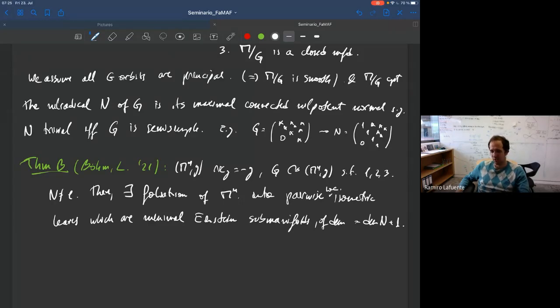So this doesn't look great because the statement is a bit complicated. Maybe to sell this theorem, besides that it has a very good application, let me just say that it is quite general, right? Because we are only assuming that there's an isometric group action, but we're not assuming anything about the cohomogeneity or the dimension of the orbit space, right? So this is why this is so powerful, I guess.